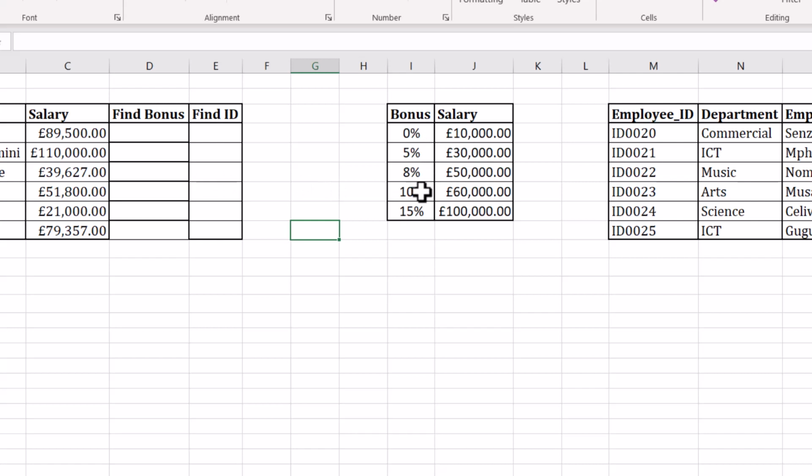But when we look at this table array, what we want to take is the bonus, and our lookup value is going to be the salary. So the salary in this case is on the right hand side of what we want to take. So a VLOOKUP cannot work.